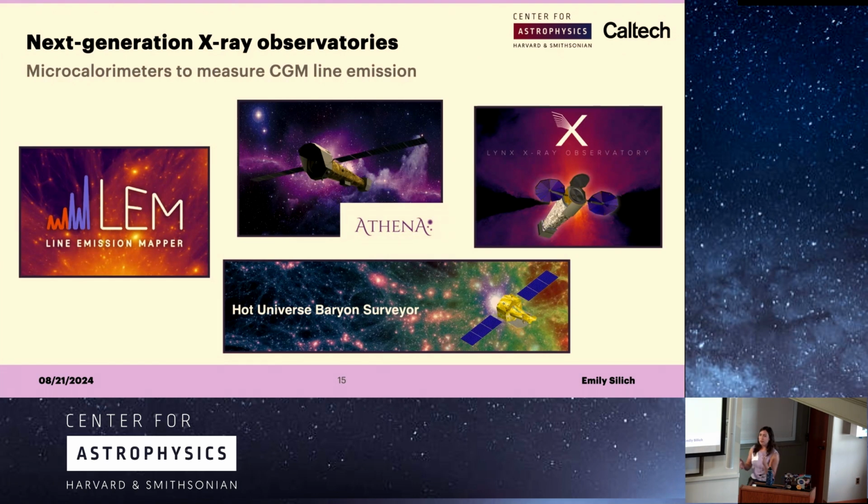And so all of this is really fun and interesting, but we really need the next generation of X-ray observatories to be able to make these measurements and potentially distinguish observationally between the different feedback models which are incorporated in our state-of-the-art simulations. In particular, we need microcalorimeters in space with sufficient spectral resolution to map these lines individually. And so I think John ZuHone will be giving a talk later today about the different future X-ray observatories that are coming up. I'll mention here LEM, Athena, LYNX, and HUBS as potential prospects for that.